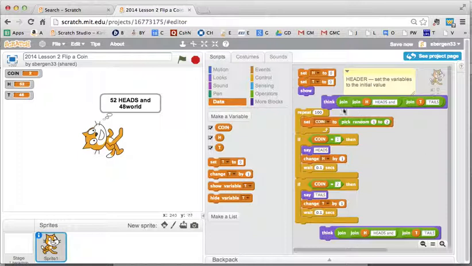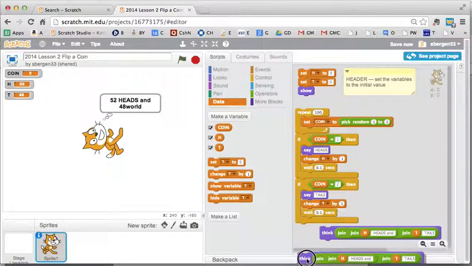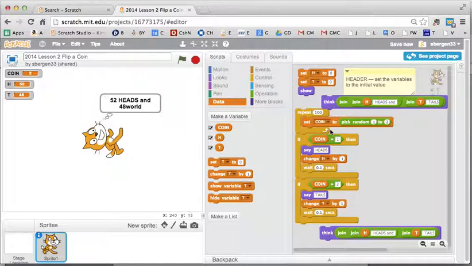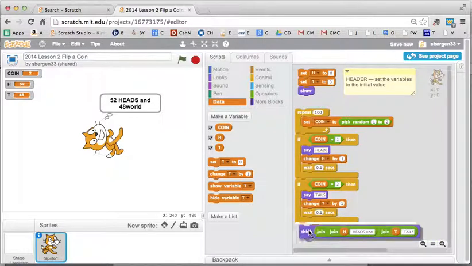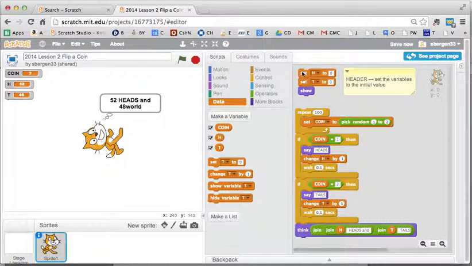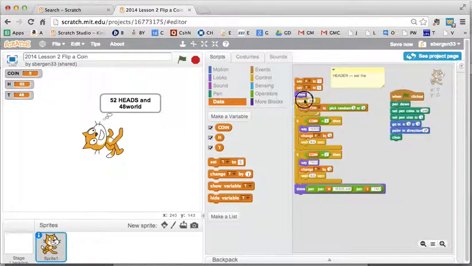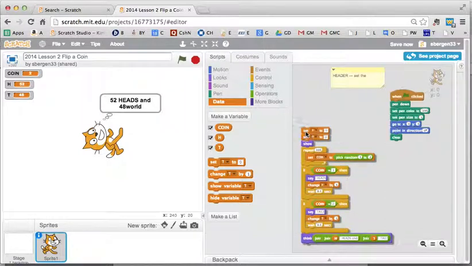And if I was smarter, I would take this and put it in my backpack, and then it'll be there for me, maybe the next time I need it. Okay, I'm going to throw this away because I have it. I'm going to put this here. I'm going to attach this to this. I'm going to make it a little smaller so I can grab my header, which I kept over here. And now you've got your full program.